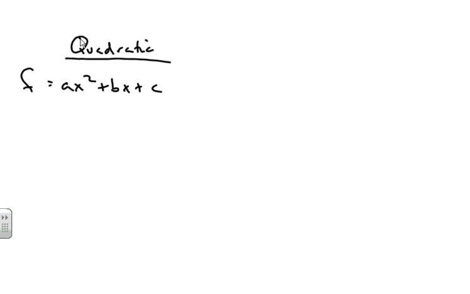I'm going to go to a different page. So for the different quadratic equations, we have ax squared plus bx plus c. That is a basic one where obviously a can't equal 0. This is the general form of a quadratic, and we don't really use this one very often when we want to find a quadratic equation.